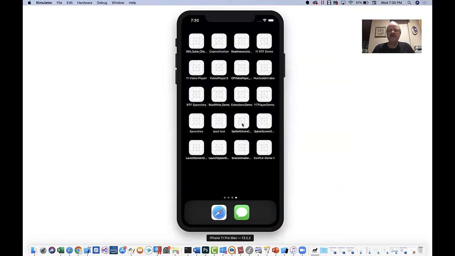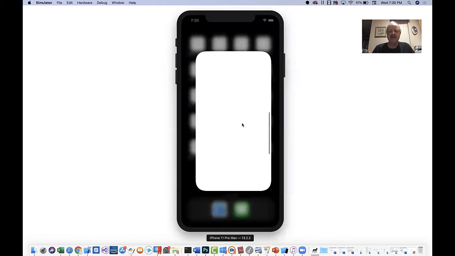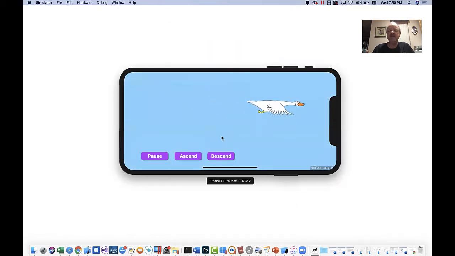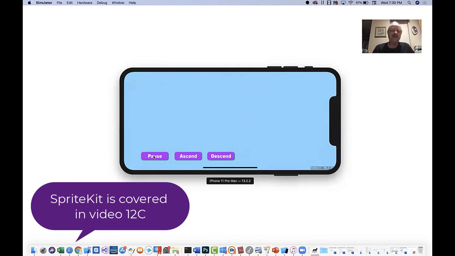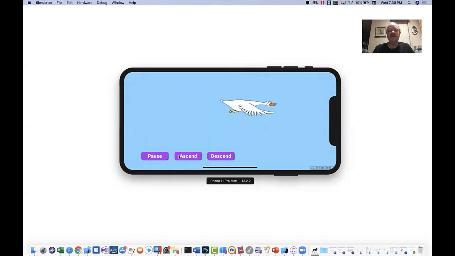Then we're going to do the same thing with SpriteKit. Same goose, basically the same application. We're going to have the goose flying across. We're going to be able to pause the goose and resume the goose. And again, be able to make it ascend, and let it go a little bit higher this time, but still can't go off the screen, and descend, and can't go below the bottom, so create a floor. And so we'll do that with SpriteKit. The buttons here are also sprites.